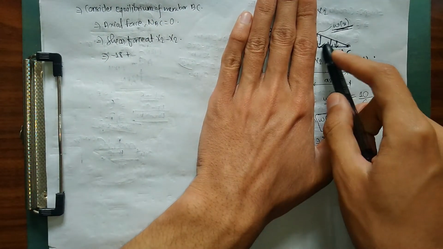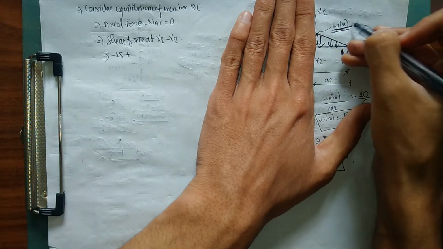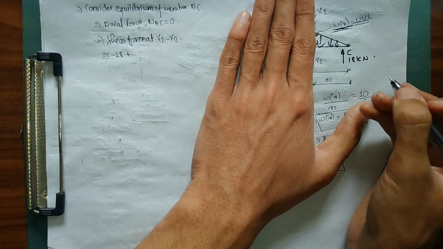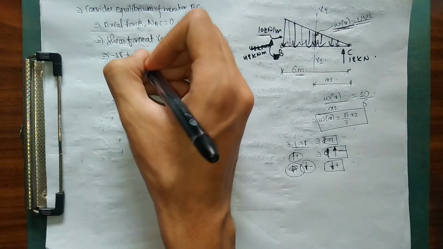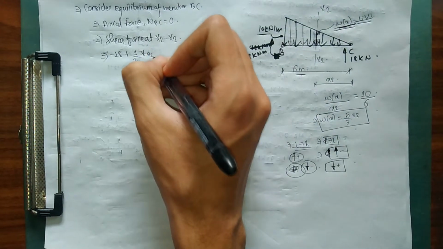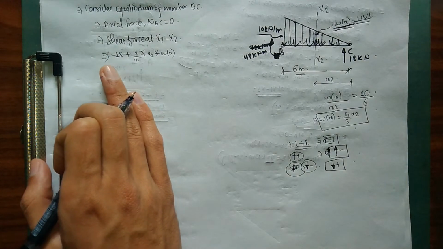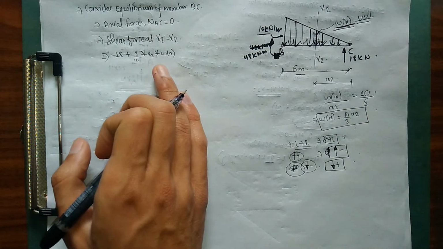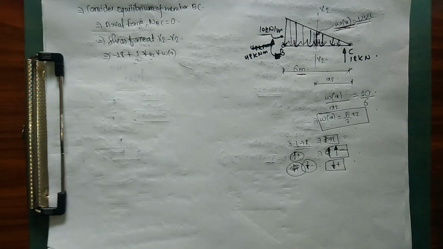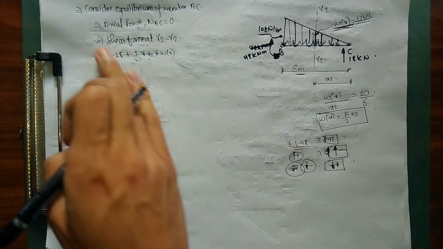so next, what are my forces? I have to deal with my force wx, which is my UVL. I need to convert my wx into a UDL. As I explained before, to convert a UVL into a UDL, I use the area of triangle formula, which is 1/2 times base. My base is x2, since wx is acting over a span of x2. So my shear force is minus 18 plus 1/2 times x2 times wx. This is positive because while moving from right to left, downward forces are positive. So this is my shear force.